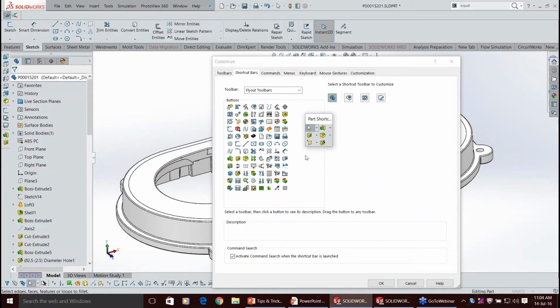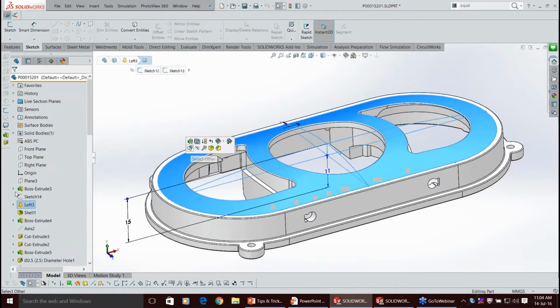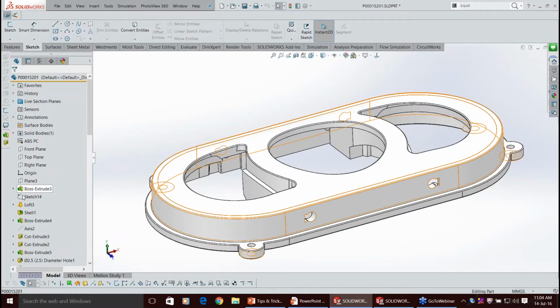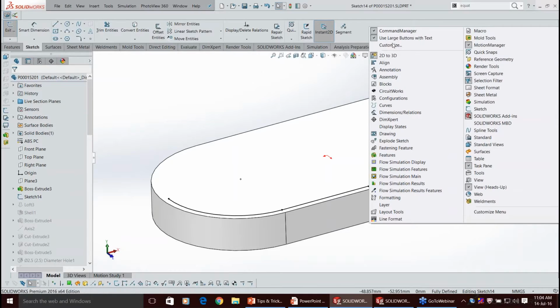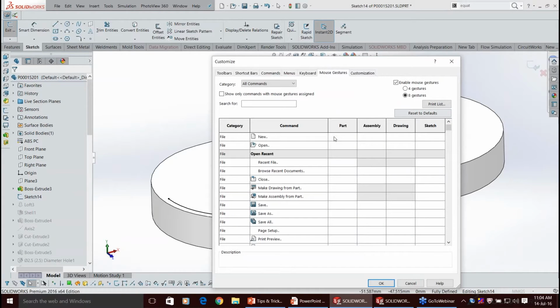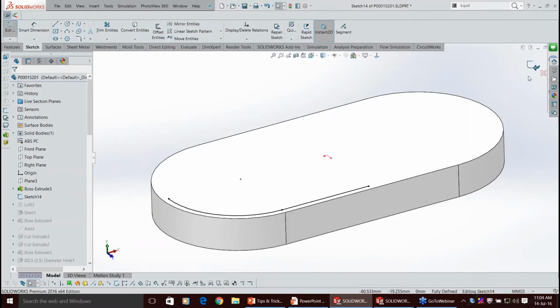And one more thing, when I want to edit the model, edit the part, for example, or edit any feature or any sketch for that matter, I just click edit sketch. We have something called mouse gestures. Just by holding the right click on my mouse and dragging the mouse, I can see that I have customized certain commands that I use very frequently right here. All this saves a lot of time for us. Again, you can find it in the customize dialog, where you have a command called mouse gestures. Whether it is the part level, assembly level, drawing level, or the sketch level, for each operation you can customize your mouse gestures differently. So I'll quickly move back into the assembly.